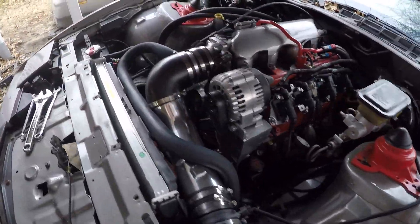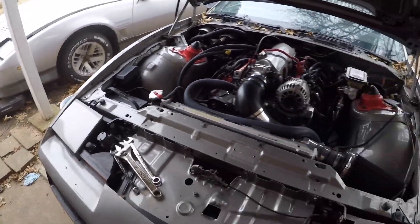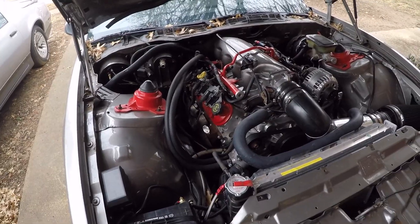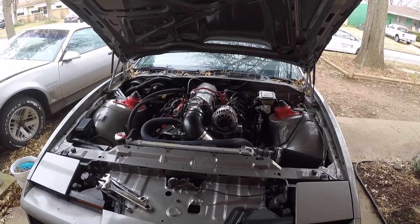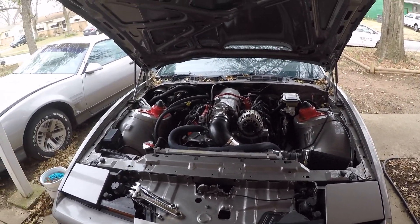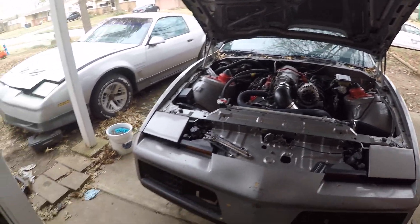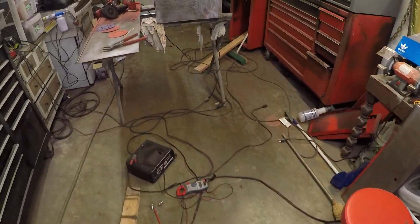I'll have a video coming up on how I routed my exhaust, because I completely built that custom in the garage. I did have actual footage but lost it, which really sucks. I haven't been ignoring the car — I've actually done quite a bit of work and I've been driving it. Right now the heater is not blowing and I have no idea why — I haven't looked into it yet.